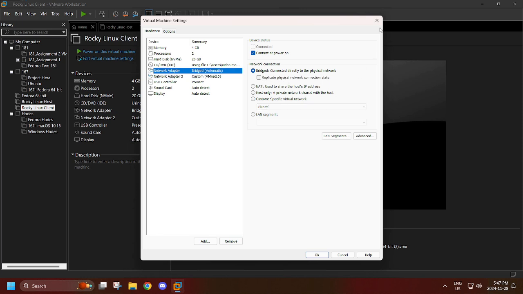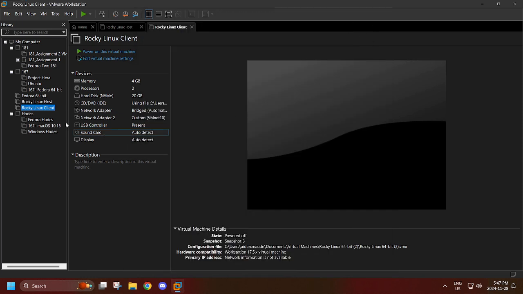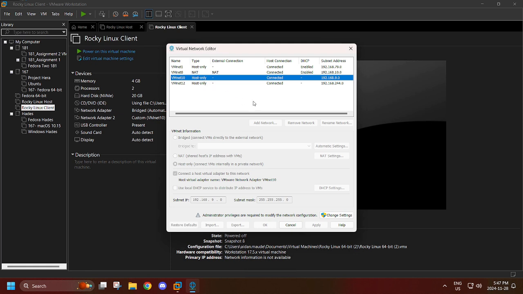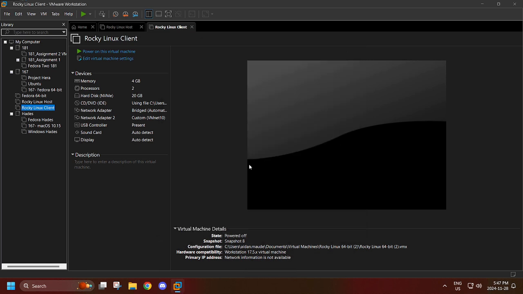both of those. I will show the virtual network settings for VMnet 10, which are not assigning DHCP and set to the correct subnet. All of that there. It'll also show how to back up and restore the virtual machines.